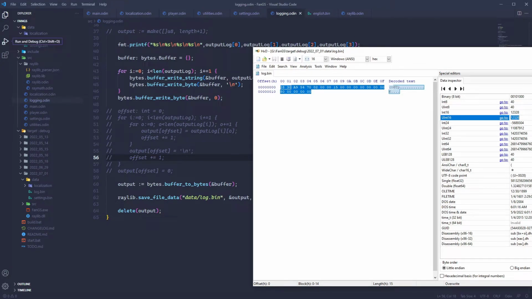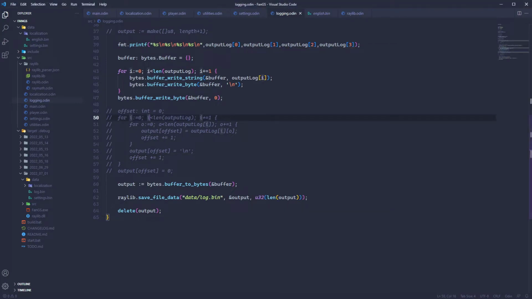I really just don't understand why this is not working. I can understand why my own code might not work, but this is literally what they intended to use for this. Looking at the structure of the buffer, it is 3 variables. It is the buffer, which is a dynamic U8 array. There's the offset, which is int. Last read is read op, which I don't know what that is.